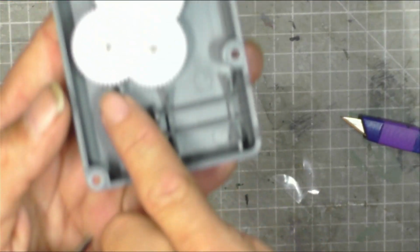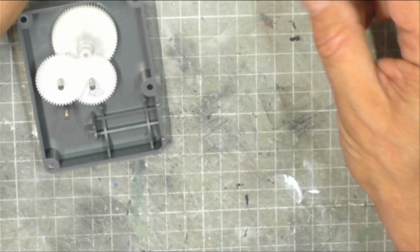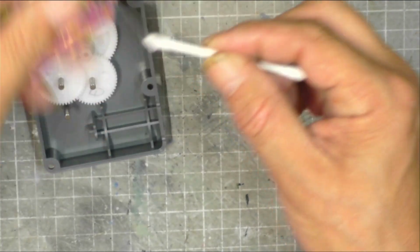So there we go. And then you can see what's coming in the next one, guys. This last remaining hole, shaft goes into there, little bit of grease onto this cog in exactly the same place.